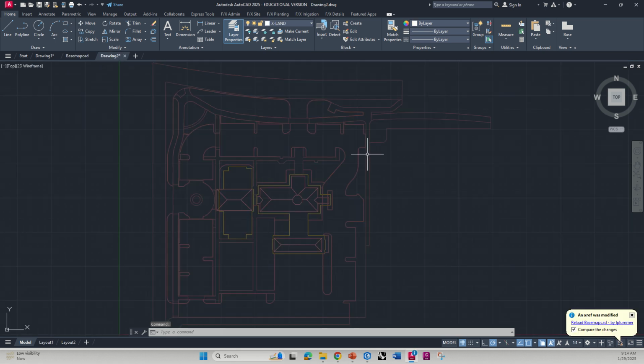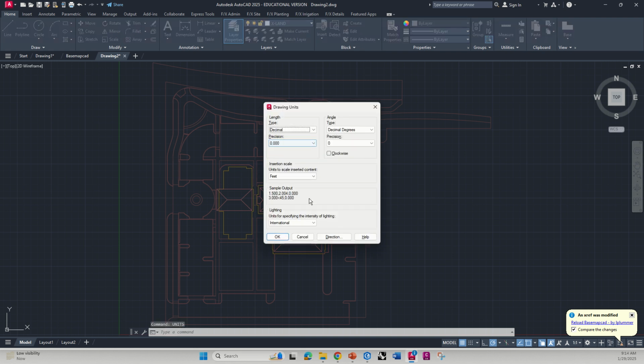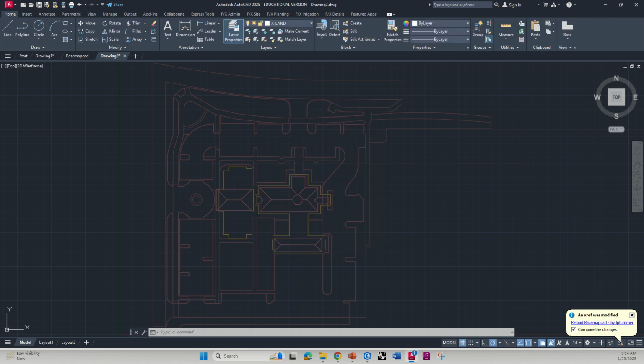The first thing you always do, or should do, when you open up a blank drawing is type in the word units. You've got to match the units of your base file. So all you do is type in units, and I change this from inches to feet. And this precision should really only be 3 numbers. A lot of times we just do 2 in landscape, otherwise you're going to drive the contractors crazy.